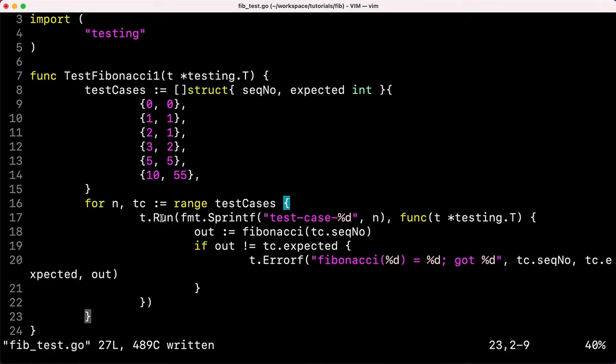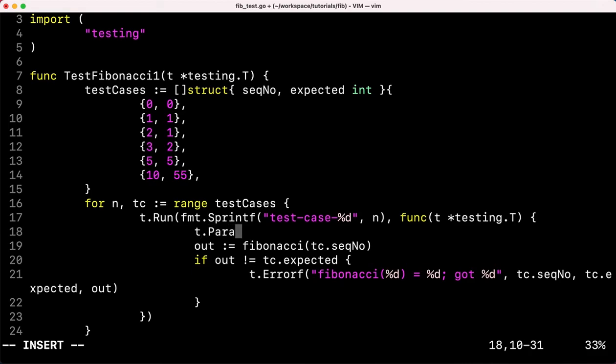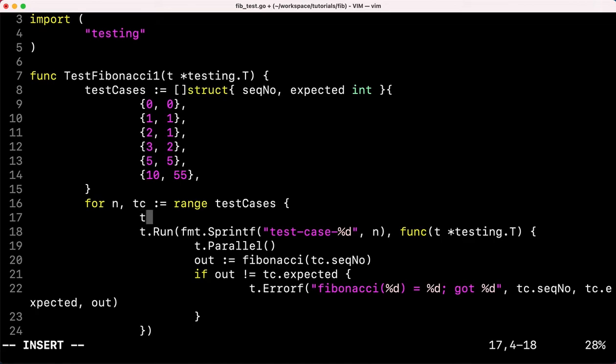So when you call t.Run, what happens is that you will get those test cases running in a different coroutine, as long as you then call t.Parallel. This will run in parallel mode, and tc, obviously now what we need to do is tc test case, have we declared test case? No, test case is equal to tc, and here we're gonna use test case instead.